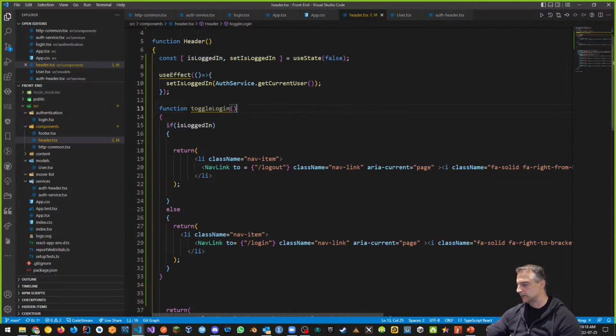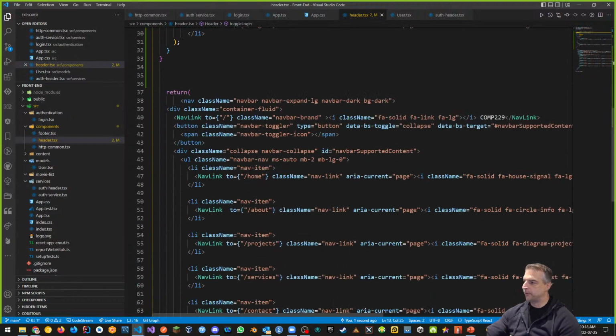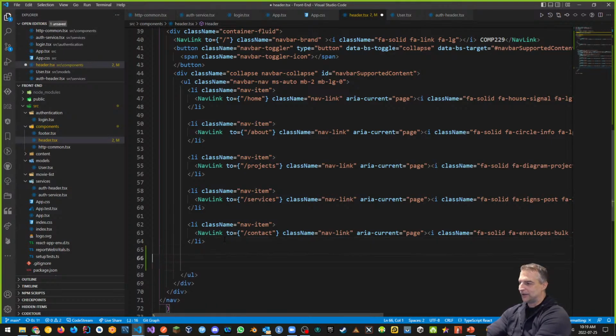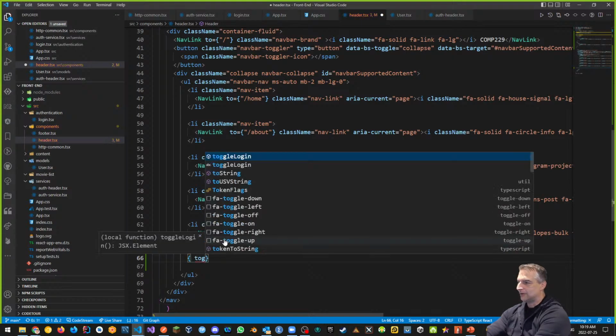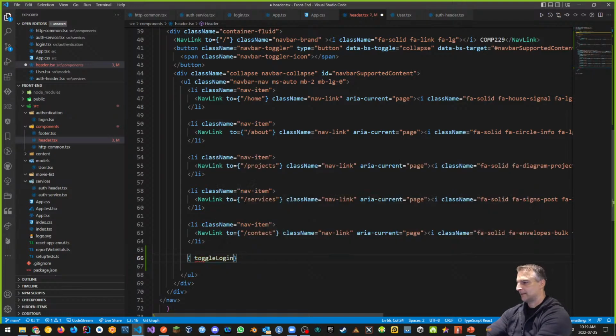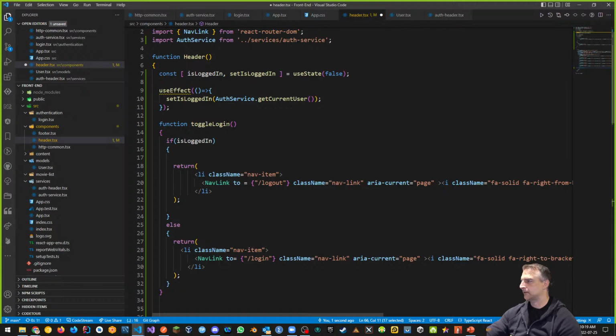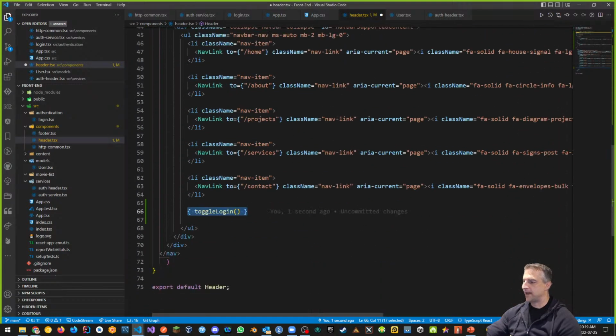Toggle login. Cool. Excellent. So how do I do that here? How do I put that inside of my link? Well, it's super easy now. Now that I have that, instead of having a list item, I just put in here, and this is a beautiful thing, guys, you'll love this. This is how you can also inject custom JSX, toggle login. And toggle login means when I come to this point, I can generate a conditional link based on if I'm logged in or not. That's what it does.